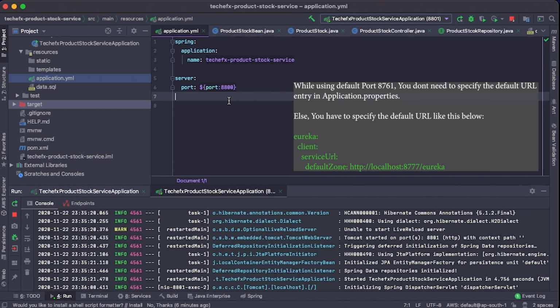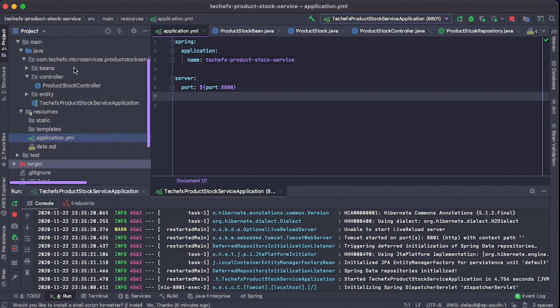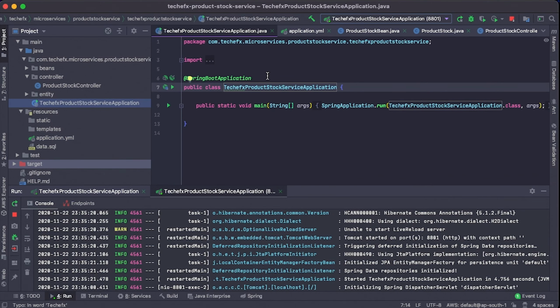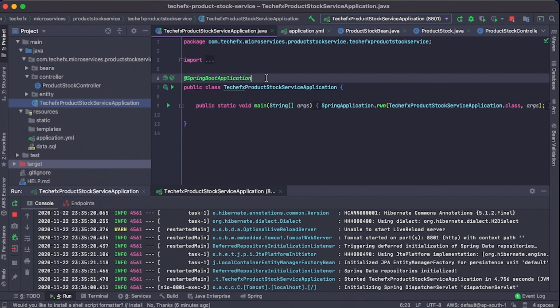But now, since we are using the newer version, we don't need to specify all those. You can still specify them, but they are optional now. So I'm not going to make any changes over here.